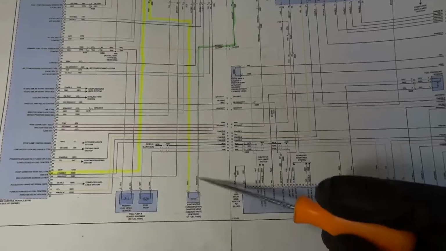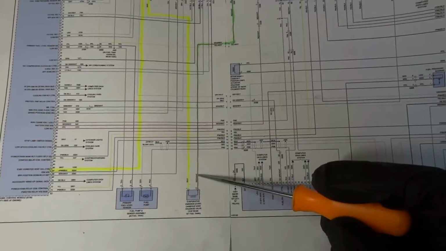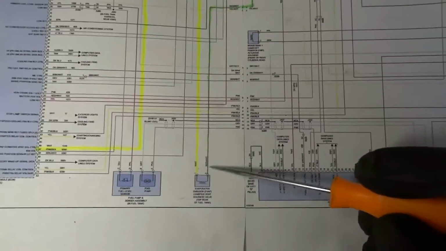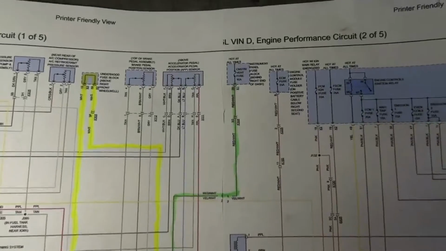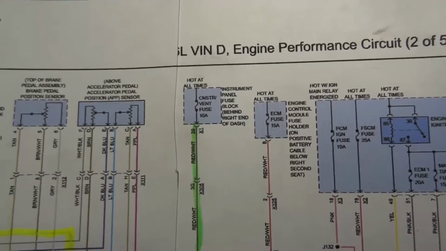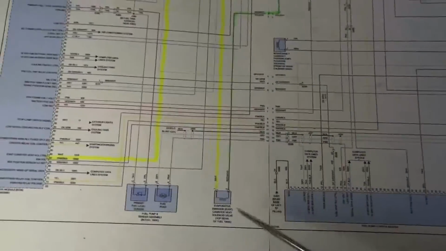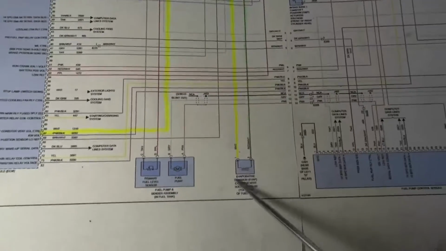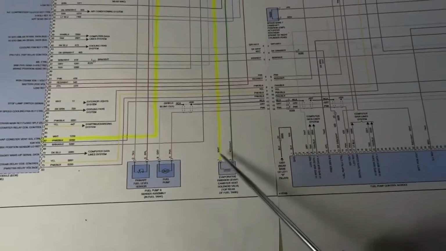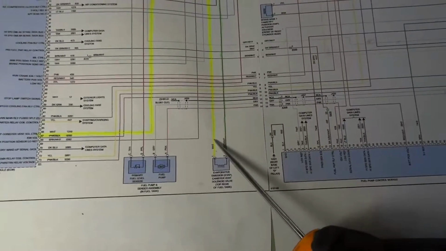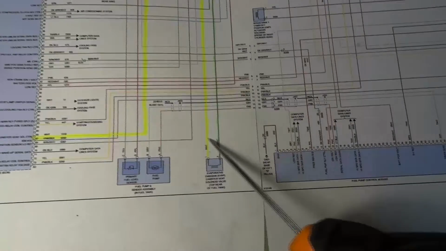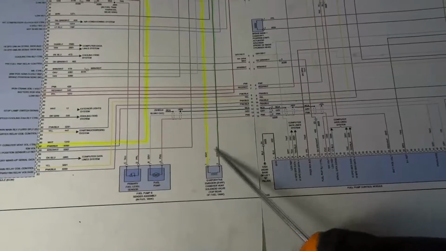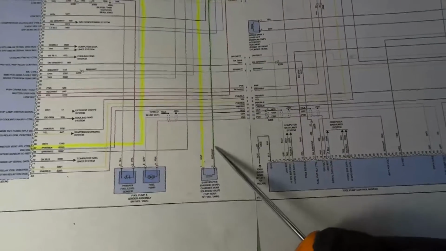Now if we follow the other wire, I highlighted it green, and this is the red and white wire. If we follow it, it goes up here to a fuse. So this is a fuse in the instrument panel fuse block, okay? So what I did was I used the test light to bypass this vent solenoid. So I connected my test light between this white wire, the control wire, and the red and white tracer wire. As I connected my test light between these two wires, I erased the trouble code.